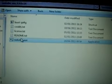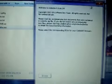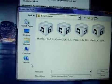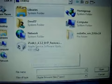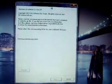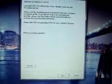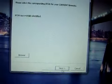Once you've done that, we want to double click into the exe folder and run it. Okay, next we're going to browse for the firmware, and I always say to save it to the desktop, easiest place to retrieve it, and again I'm going to select the 4.3.2, although our devices are on 4.3.3 of course. So once it's ready we can click next.